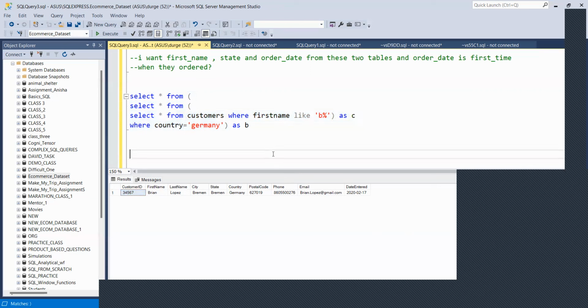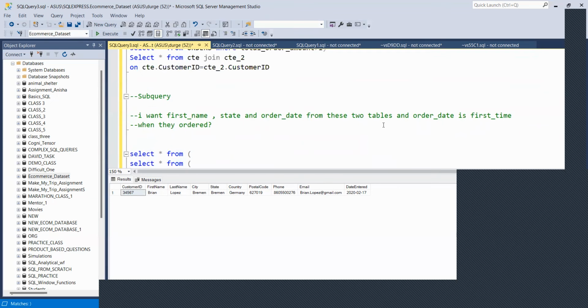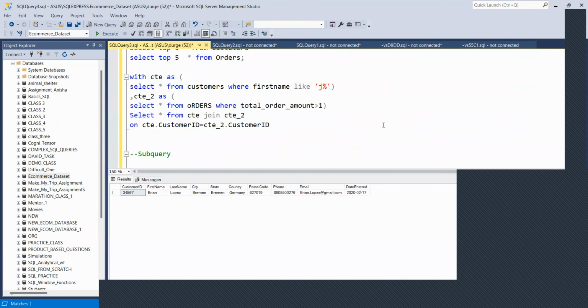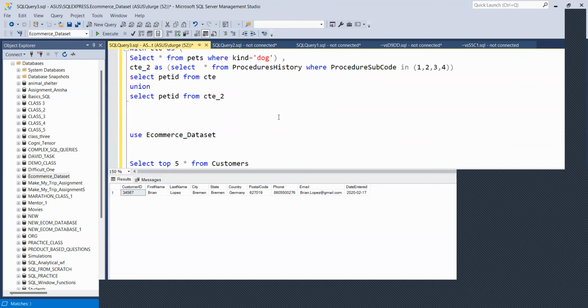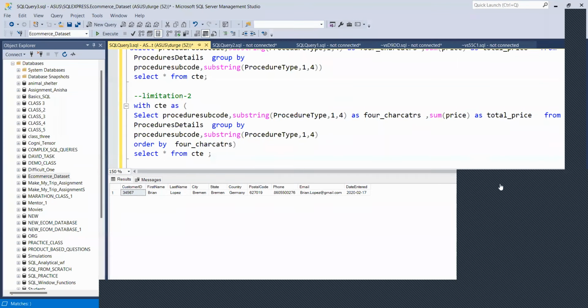So this much is for subqueries and CTEs. In the next class, we will solve questions based on subqueries and CTEs. This is all the theoretical, practical and syntactical knowledge about CTEs and subqueries. You will not get anything other than this in subqueries and CTEs. I have told you how to join CTEs, how to join subqueries, and how to solve a query fast by taking only the columns that are required in subqueries and joining them. Everything I told you. That's all for the class from my side.